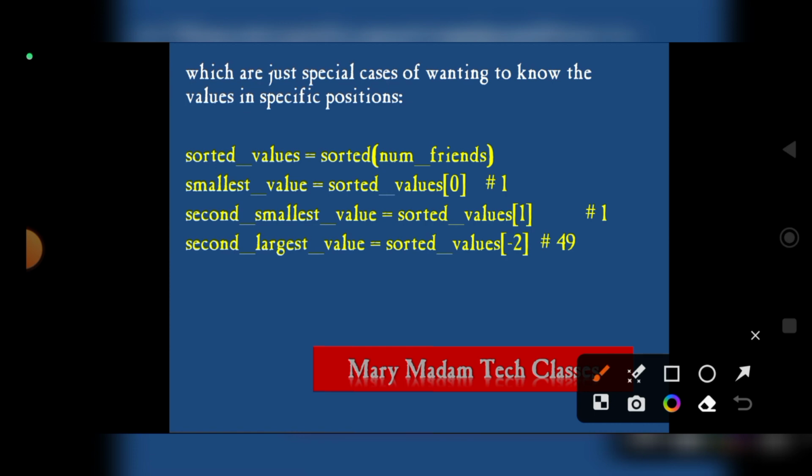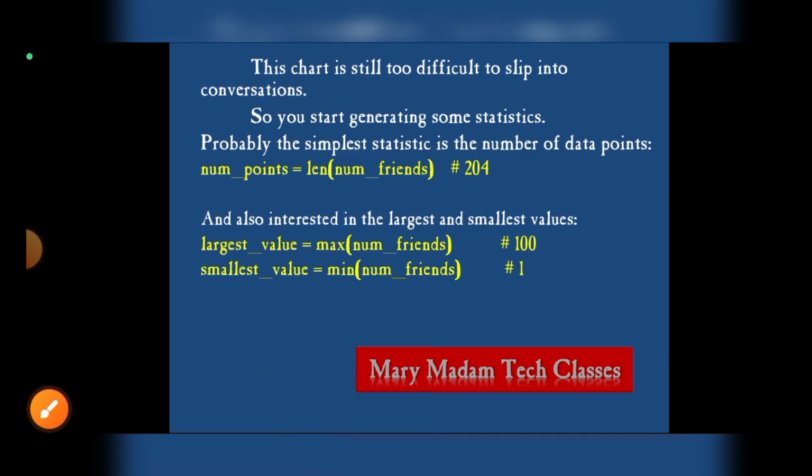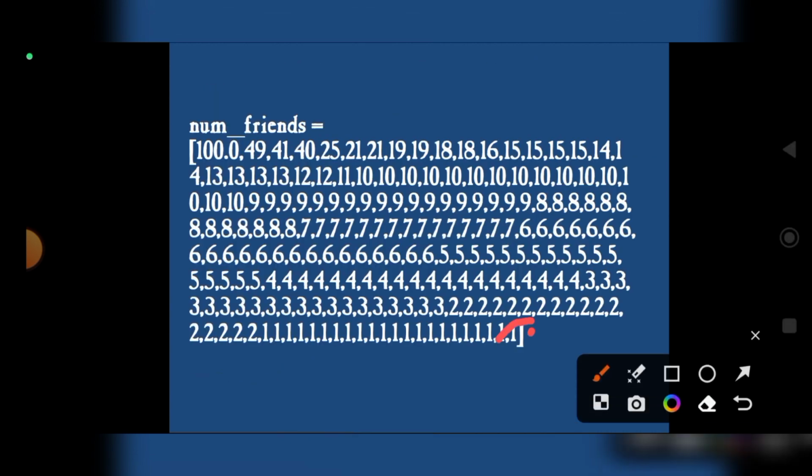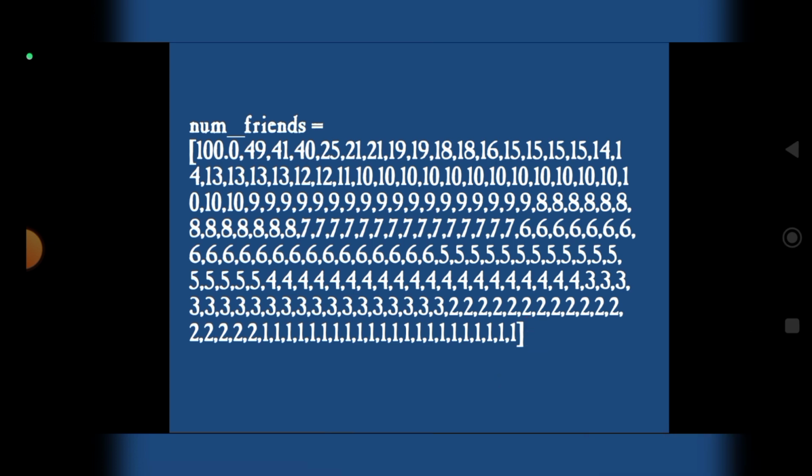Now we are going to find the sorted values. Sorted values is equal to sorted of num_friends. Next, the smallest value should be sorted_values at index 0. If you see, the value at index 0 is 1.